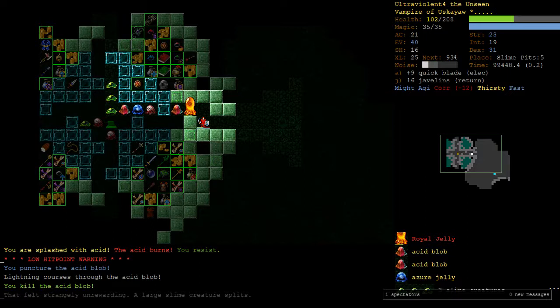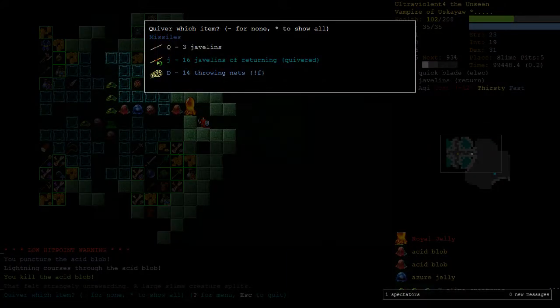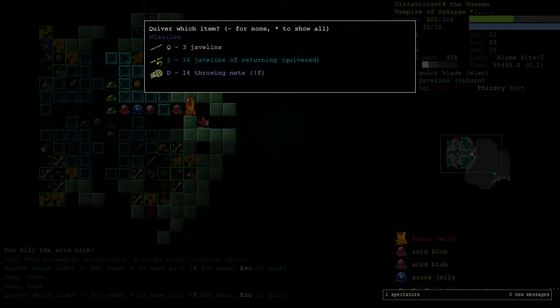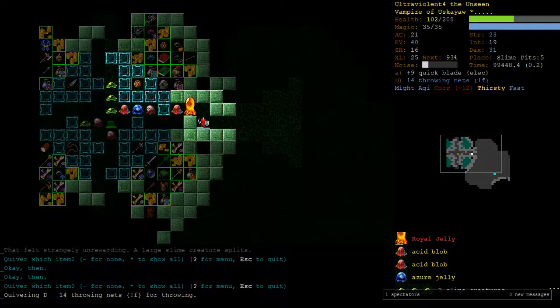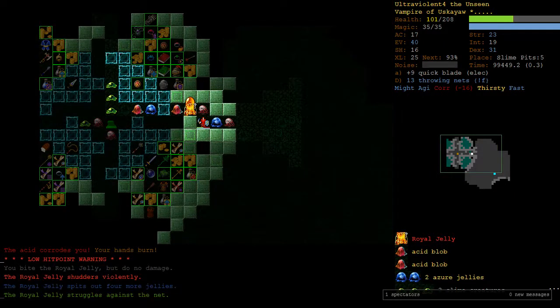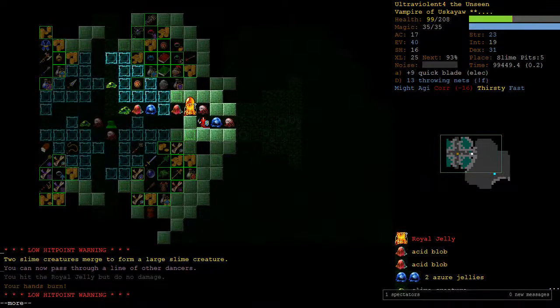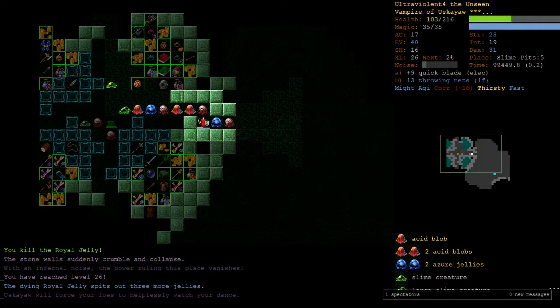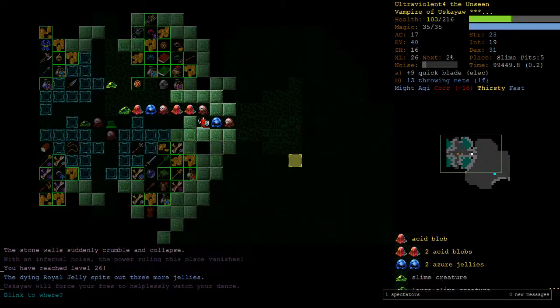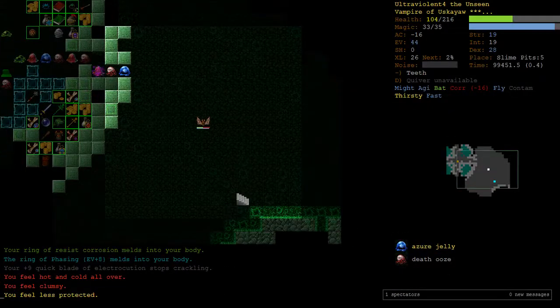I guess we could go for round 2. Or, because we're corrode minus 12, so we don't do so much damage here. Maybe we could still get him. Okay, if this goes horribly, we've got 2 scrolls of blinking. Alright, so what we can do is quiver our throwing nets. You usually always net the Royal Jelly, and we can stab him. One more, come on. Alright, okay. So much for Uskayaw, we just stabbed him to death. Now we're minus 16 corrosion, so I think it's time to blink out of here. Become a bat, and run back upstairs.